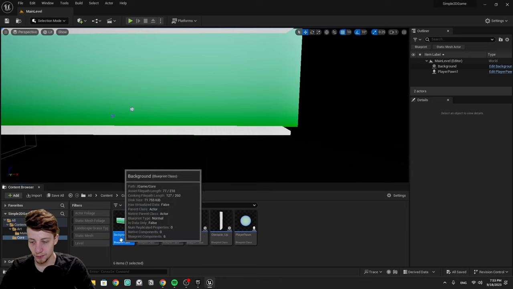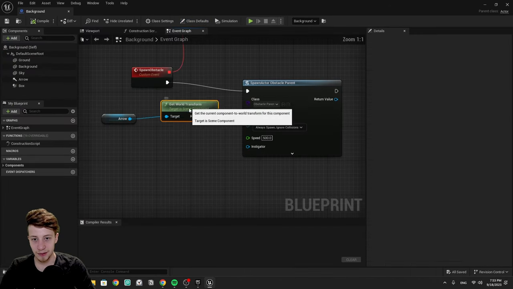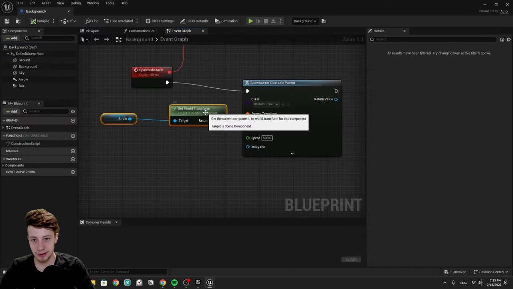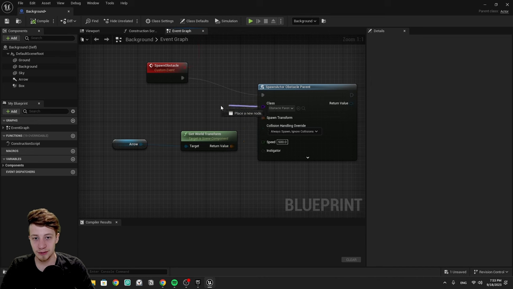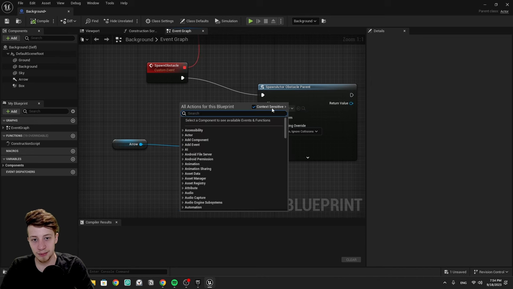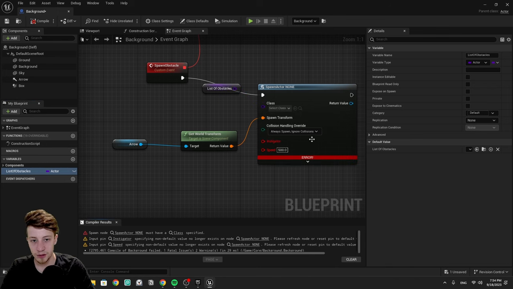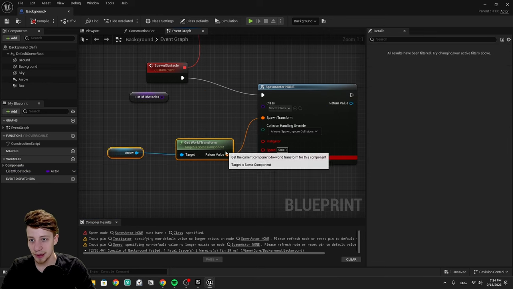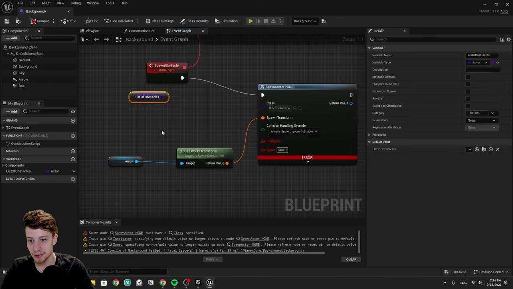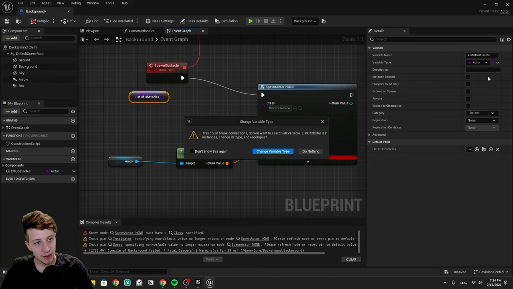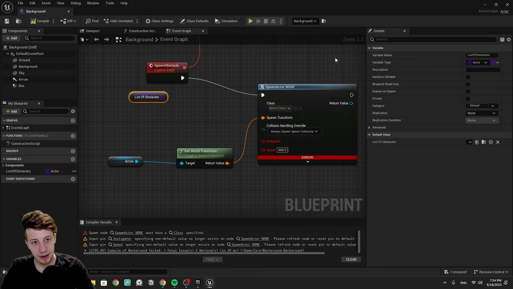We're gonna go into our background, and right in here, when we are spawning the class, I would like to set which class are we gonna use. Let's make this into a variable. Can right click here, promote to variable, and this is not gonna be a class, this is gonna be a list of obstacles, and this is gonna throw us few errors. So first of all, we don't have any initiator and any speed. And our list of obstacles is still a simple variable. So let's start by changing it into an array. We can click up here and switch it to array. Change variable type. There we go.